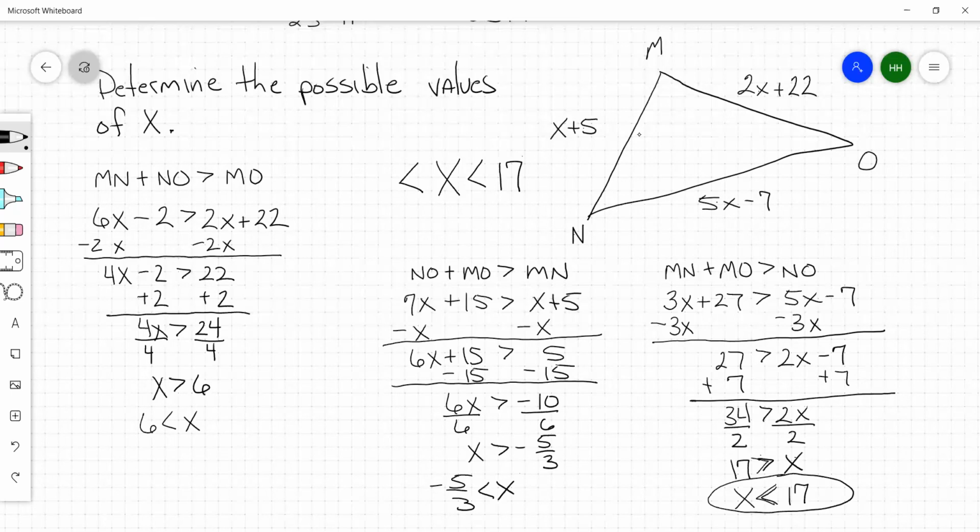So I'm going to take this negative 5/3. If you take negative 5/3 plus 5, I'm substituting it right here to see if it would work as a possible side length. And it would. I get 3 1/3. And now I'm going to plug it in here. In the calculator, I take 5 times negative 5/3 minus 7. And I get a negative 15 1/3.